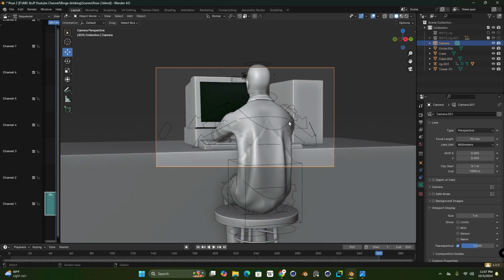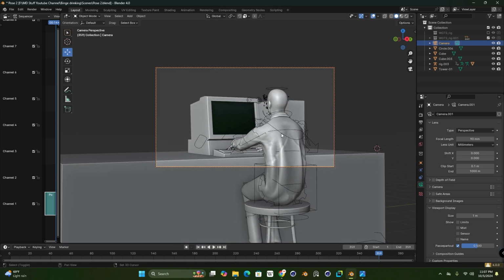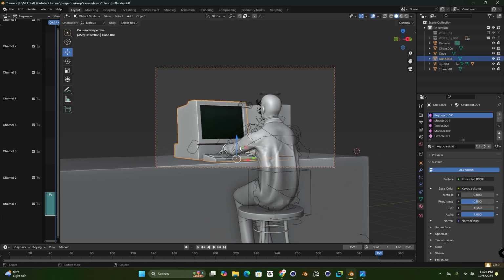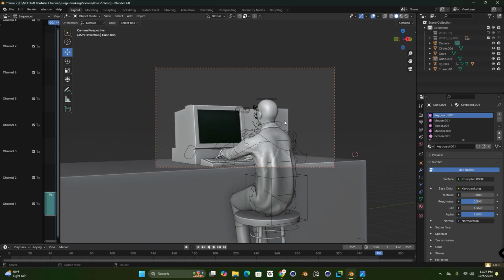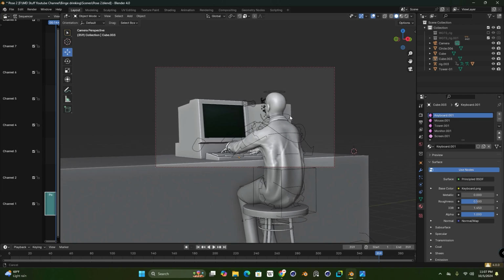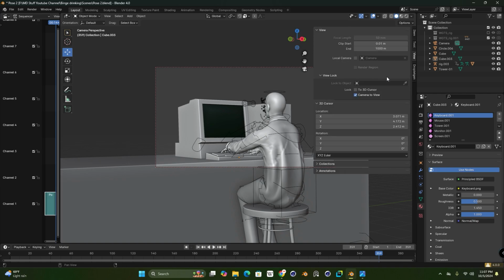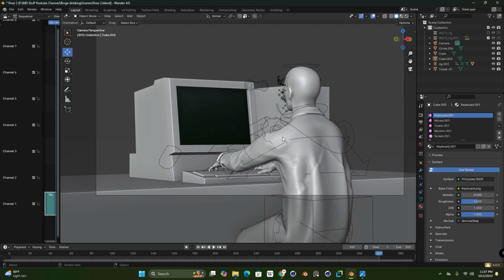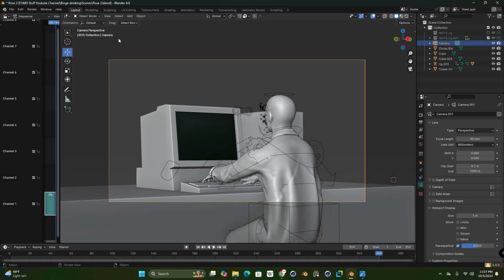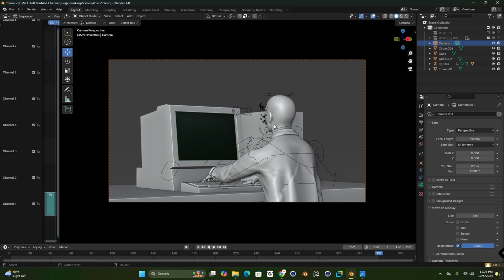That is okay. I think this is fine. I'll hide the other part which is not visible to the camera. I'll hide that part here so that I focus on this part.